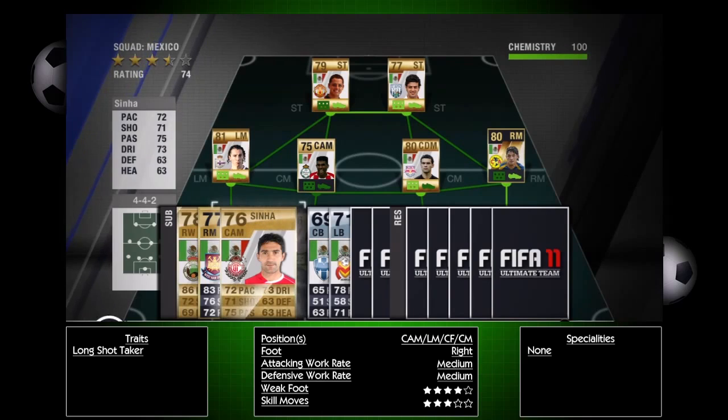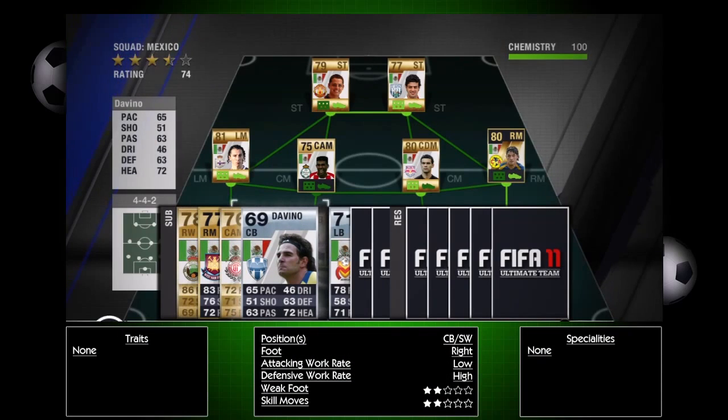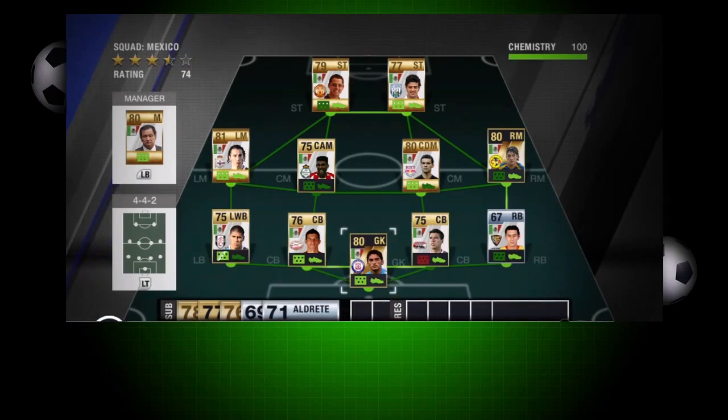And Sinha, as well as the long shot taker trait, seems to be a common theme. He's a really good backup. And Davino, he's kind of there in case my other two centre backs need a rest really, kind of the only reason I have him. And the same kind of goes for Aldrete, not sure how to pronounce that again. And yeah, again he has the long shot taker trait. So if you're into your long shots, this is the squad to have.